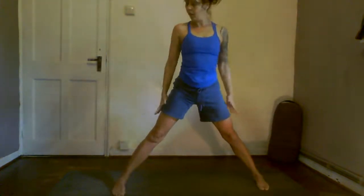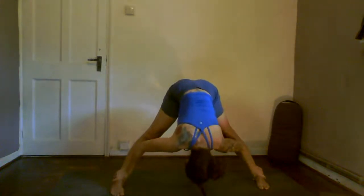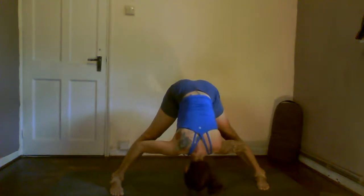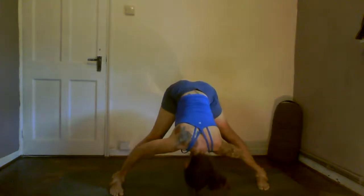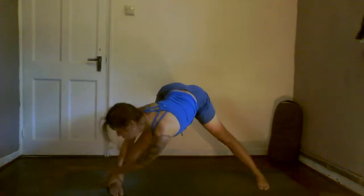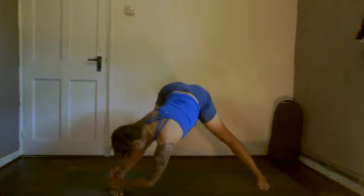Straighten up, turn the toes in. Take the hands onto the outer thighs and slide the hands down onto the ankles here. Let your head go. Maybe your thumbs can lift the inner ankle bones up and away. Toes are lengthening from the fronts of the ankle joints. Bending your right knee here, walk your left hand, or take your left hand over onto the ankle. So you've got both hands around the ankle joint there.